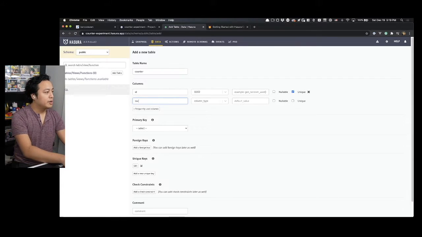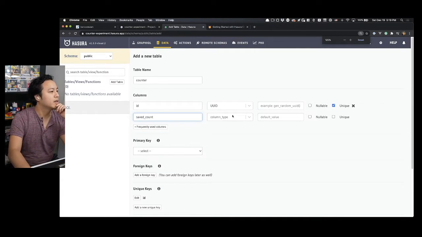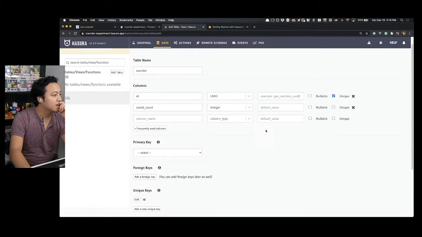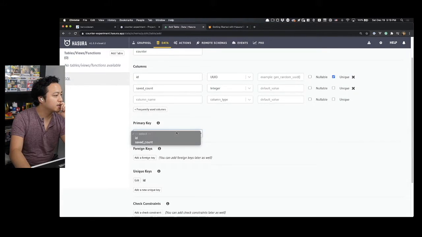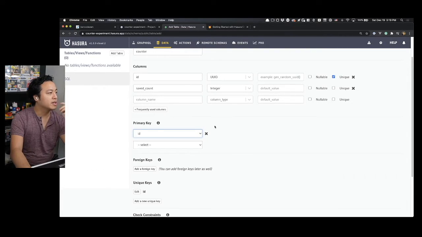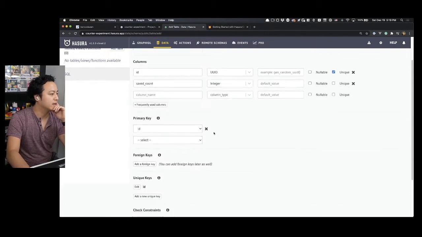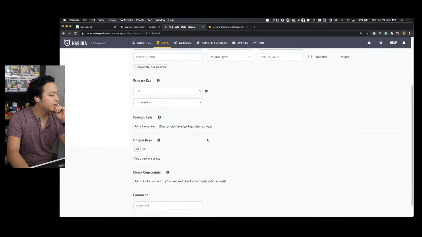And then now we can do save count. Let's see, this is a little small on the stream, so let's bump that up. And then this will just be an integer and there's no default value. Then I think that's it. So the primary key is what we'll be associating basically the data with. And in that case, we're looking for the actual ID. So that would be the primary key of this table and how we'll hunt for different things. No foreign keys, no unique keys.